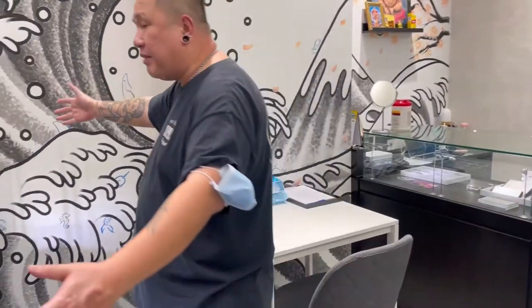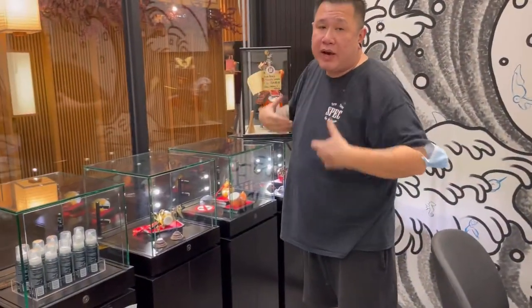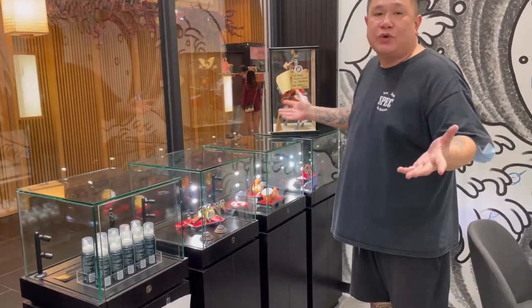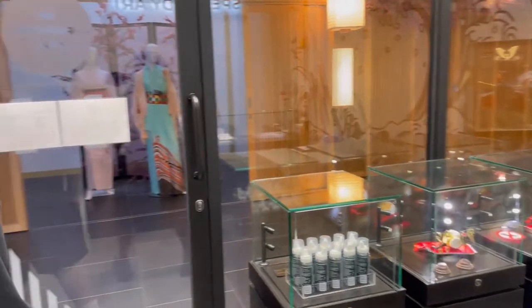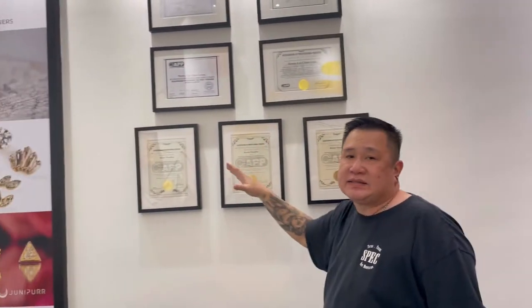And this is the area where, because we are inside the Pavilion, the Tokyo Street, management requires us to put up Japanese decoration. Consider it our feng shui things. And we also display the neon mat. Basically this wall, this side, is all my FPP, my Blood Brown Pageants, my attendance at the Las Vegas conference, and also my past membership in my first location.